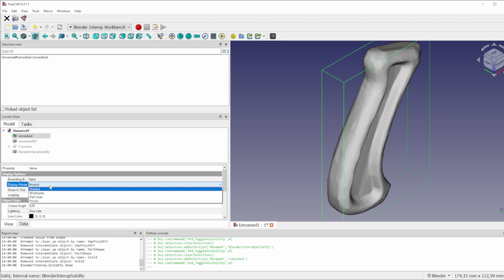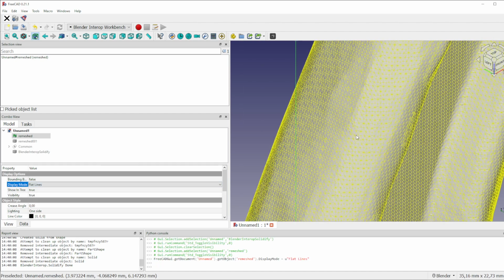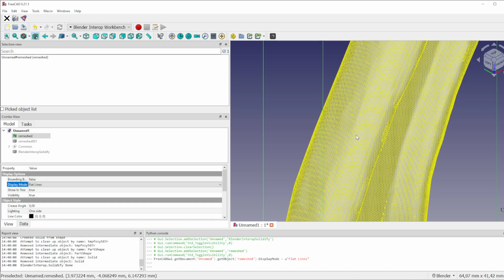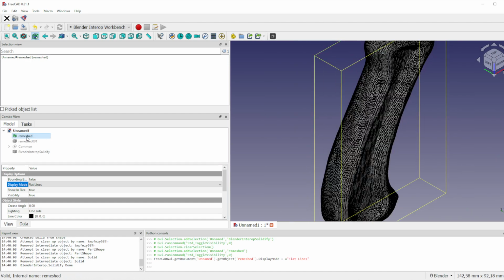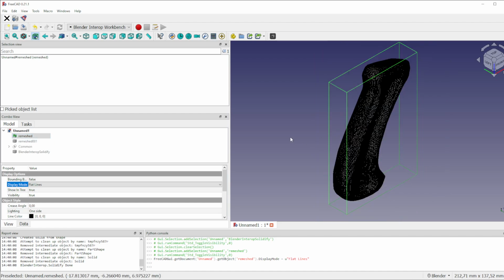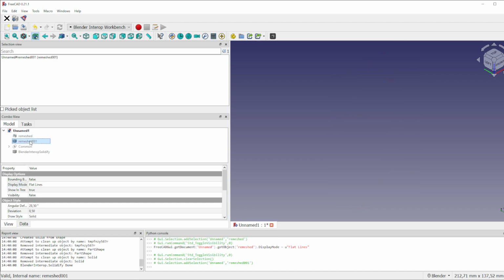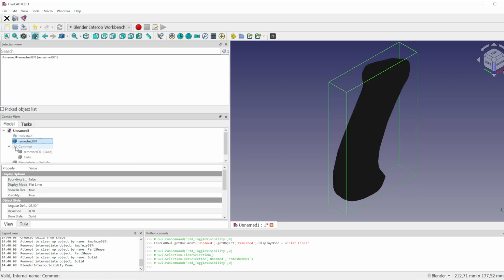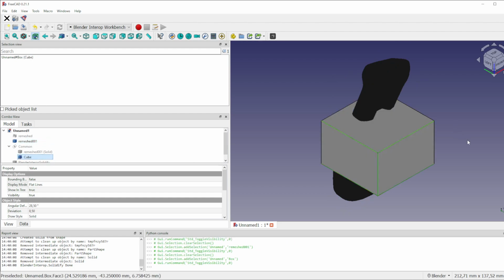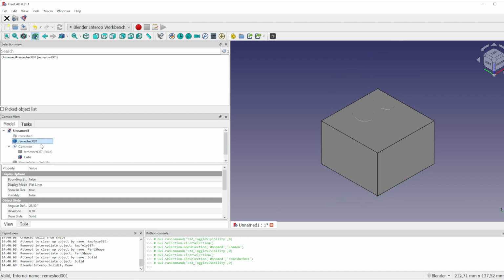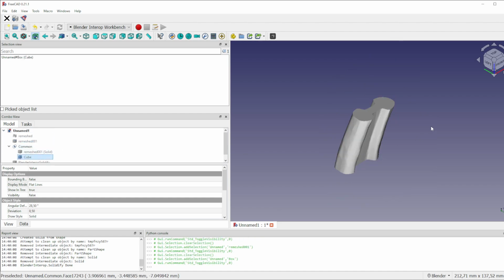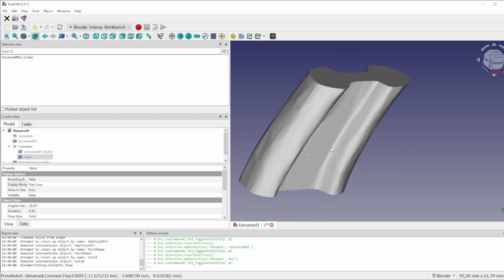If I would show you the lines, you see that it has many faces. And as you can see from the text on the left, I already remeshed the shape before importing it into FreeCAD. Now I turned this mesh into a part, and I wanted to cut a section with the cube. So far, so good. That section can be cut.